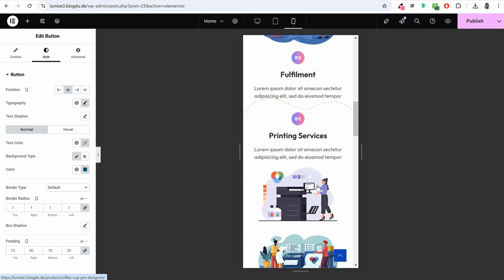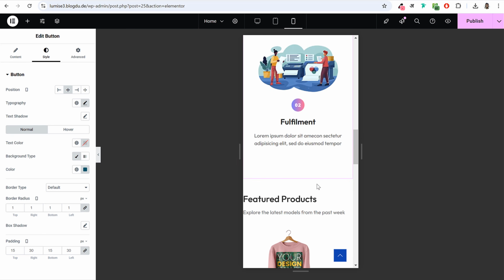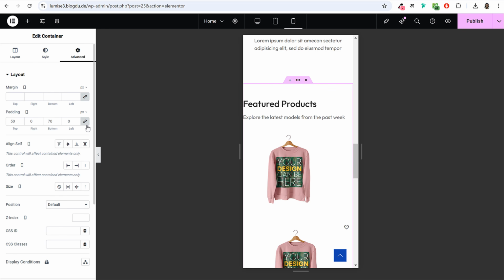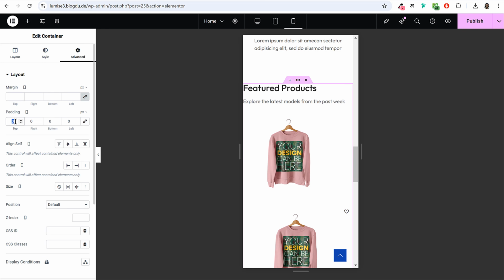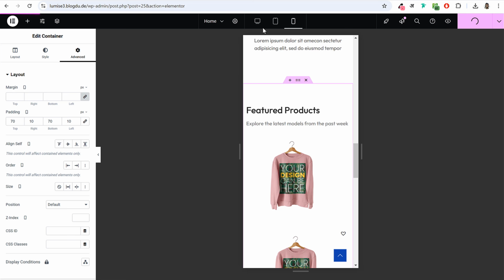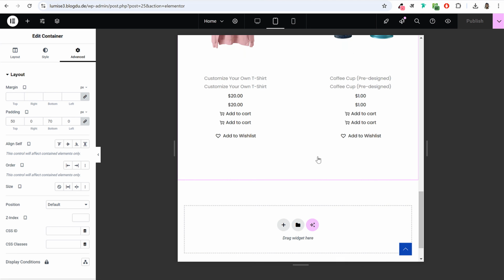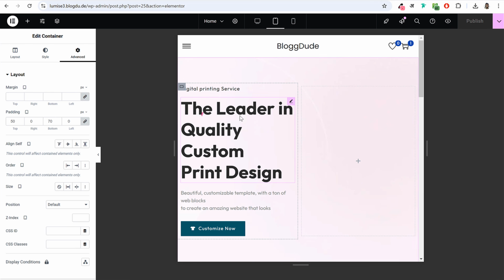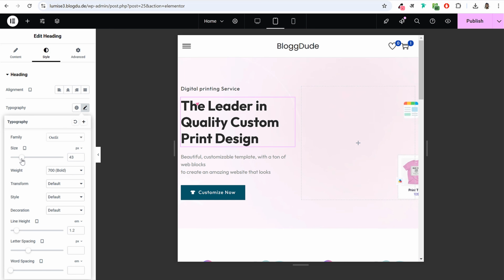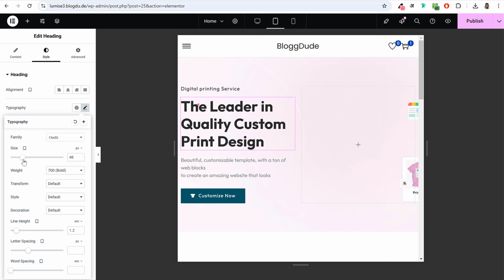Just one thing for this section, for the last section, you can see there is no spacing over here. So I would recommend you to click on edit container and add left and right, top and bottom 70 was fine, but left and right you can add 10 pixels padding. Click on publish. Similarly, you can see how it looks in a tablet. You can fix this thing. You can change the size of this thing to some other size.